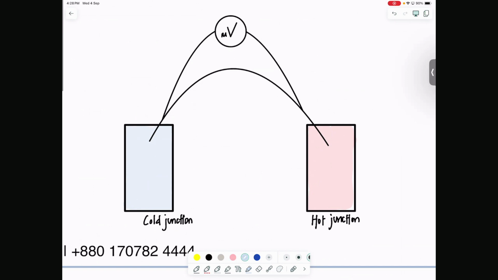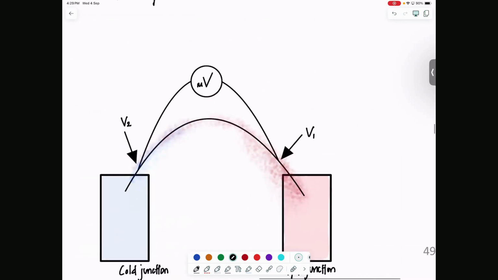So what is happening here is, from this side to that side, from the hot junction, right? You have energy transferred, and the energy was carried by what? The electrons that go to the other side, right? To the cold junction. And the voltmeter picks up the value of energy here. This is the energy at the hot junction, and the energy there, that's the energy of the what? Cold junction. So you get a voltage here, V1, and you get a voltage here, V2. The voltmeter will show you what? The potential difference, right?